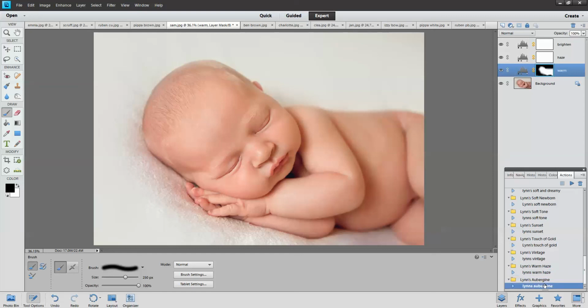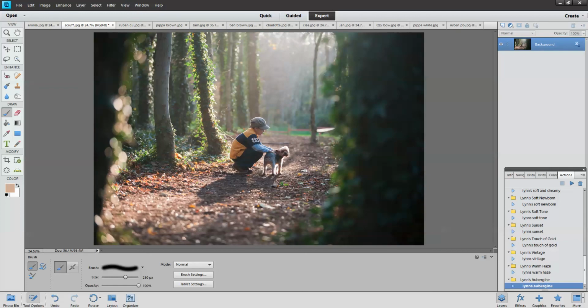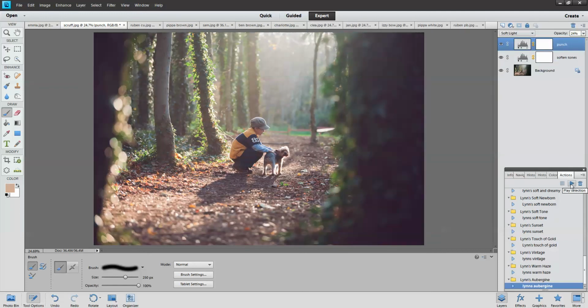And then the last action that we have here is the aubergine, and I like to use the aubergine. This works well on indoor and outdoor pictures. I'm just going to use it on an outdoor one here. So it's not too dramatic, but it just adds a little bit of vintage to the tones.